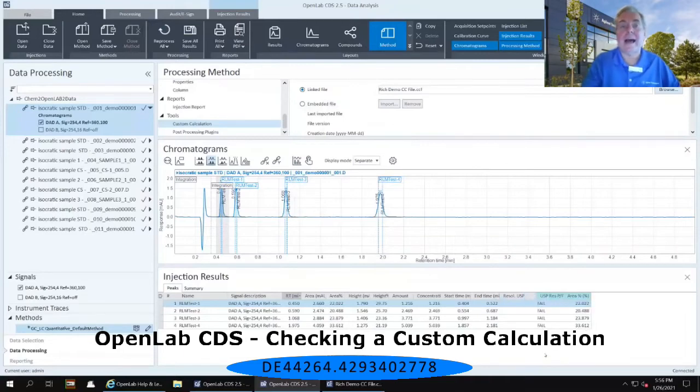And if you're viewing that in your virtual image, you might see that there are no numerical values being calculated here. And for those of you that joined me last week in the data analysis, you'll remember I said one of the reasons that this happens is that by default, we do not turn on the system suitability calculations. And the reason we don't do that is because every single lab I go into has a different way that they define how to do a USP calculation, or excuse me, even a system suitability calculation.